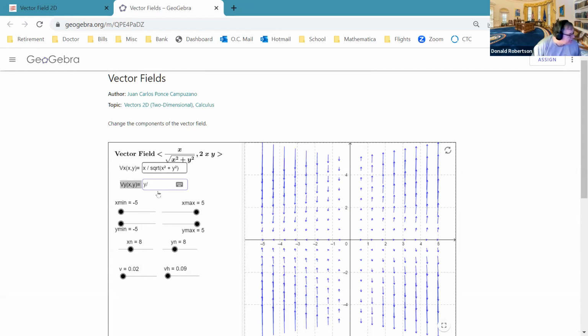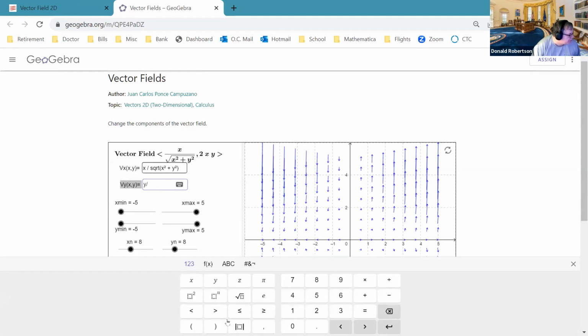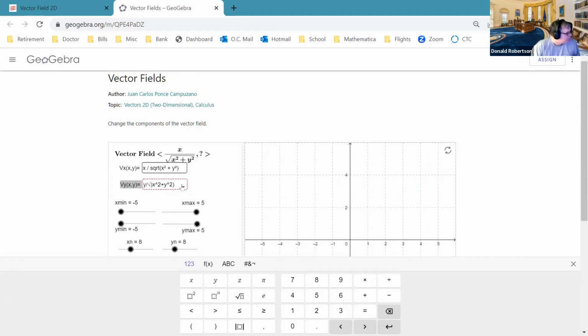Y divided by essentially the same guys. I'm going to have to use the little keyboard. That seems to be the way it works. Although looking at it, it should be able to handle x square root, but evidently when I typed it, it didn't. Boom. Okay, why is it not like that guy? Oh, because I can't do brackets.